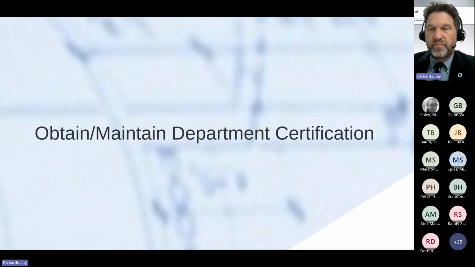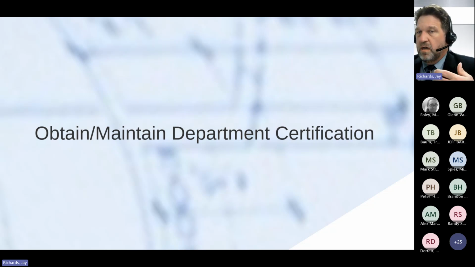One of the first things that you're in charge of overall is that you may have been asked by the leaders in the political subdivision, be that city council, county commissioners, or township trustees, depending on the building department that you're heading up, to either obtain a department certification if the jurisdiction doesn't currently have one, or to maintain that department certification.